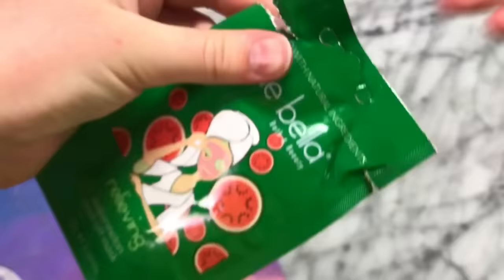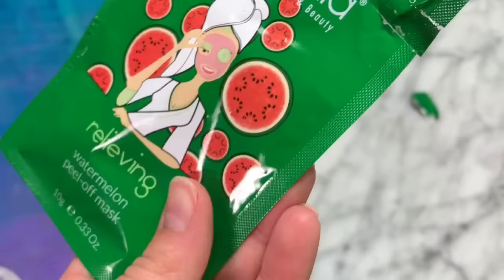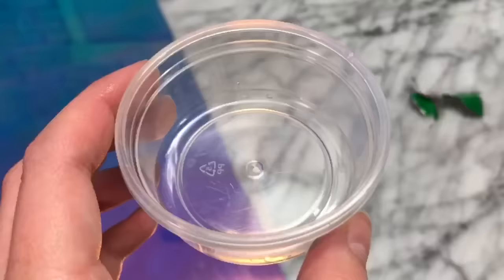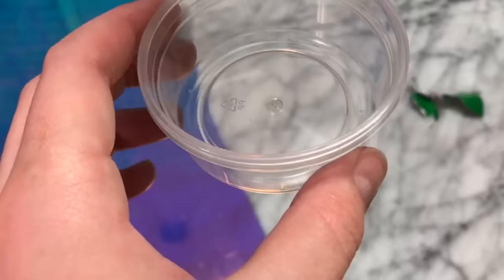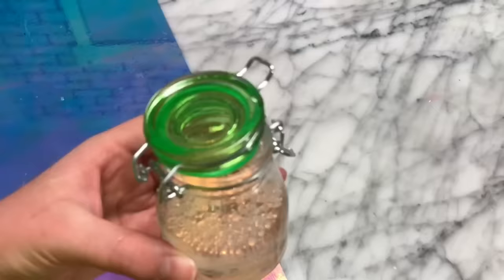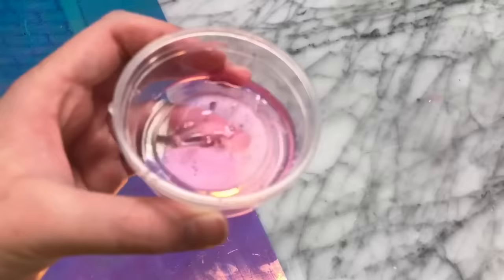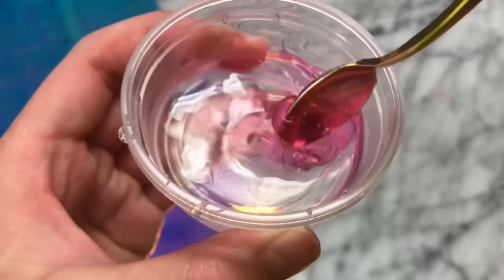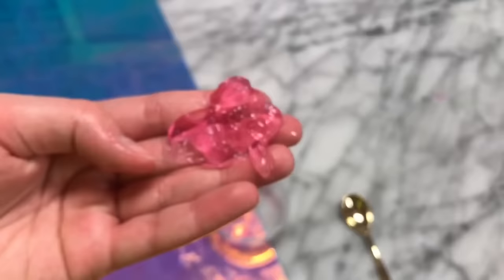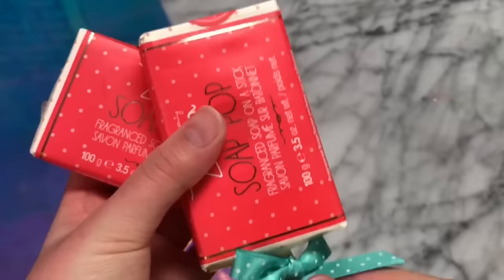I have not tested out a face mask slime in a really long time on this channel, so I picked up this face mask at Target and we're going to be testing a face mask slime right now. The first step is cutting open your face mask, then put it in a bowl with your activator of your choice — I used borax water, but you could also use contact lens solution. You definitely want to add in baking soda as well to activate your slime to reveal a perfect clear slime. This is actually the one I photographed for the thumbnail, and as you can see it turned out really well — super crystal clear, which is always super nice in a slime.